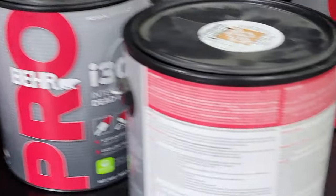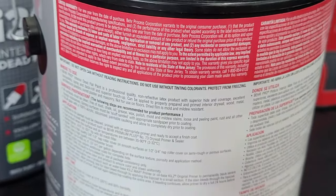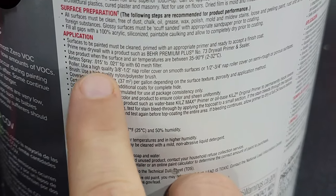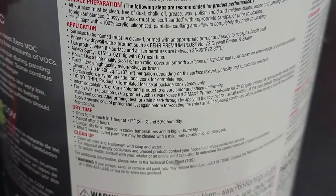Over here on the base paint, it's a little different. It doesn't have real clear instructions here, but it is all included. For spraying the base paint, you need a tip size of 0.015 to 0.021 and a mesh filter of 60.